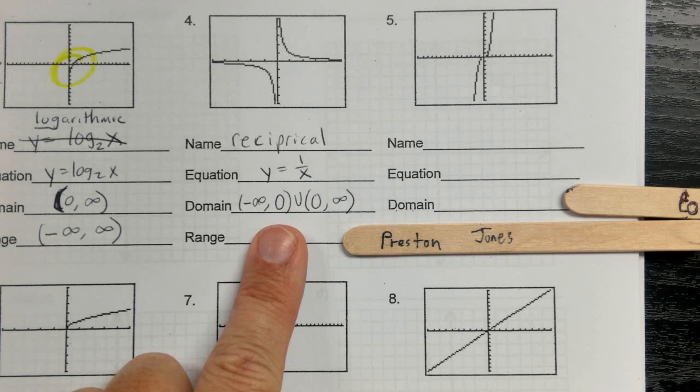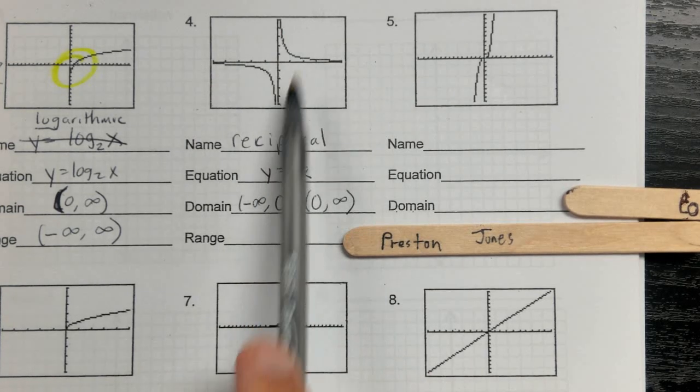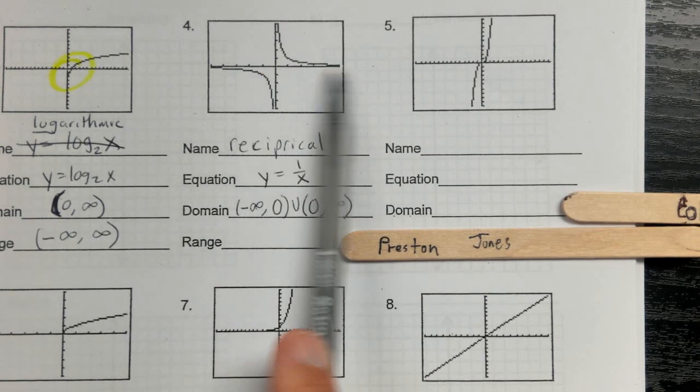Is it a u or a v? It's a u. What does it stand for? Officially, it stands for union. You never really need to know that. You just always use the u to connect the intervals. But it means union. So left to right starts at negative infinity, takes a break or doesn't exist at 0, and then goes out to infinity.